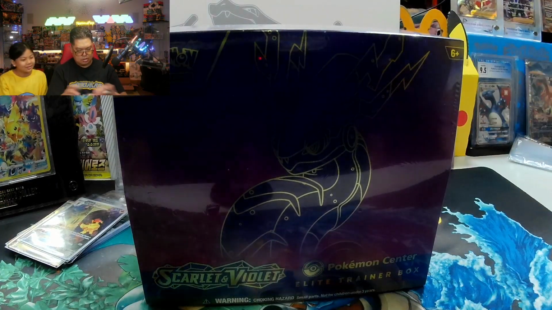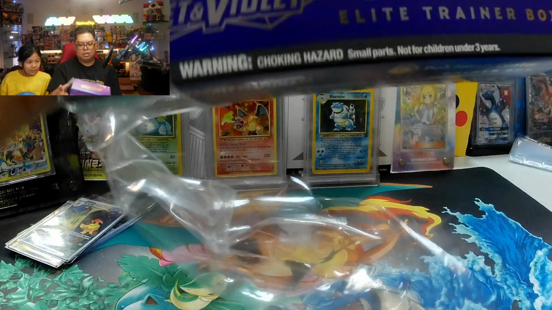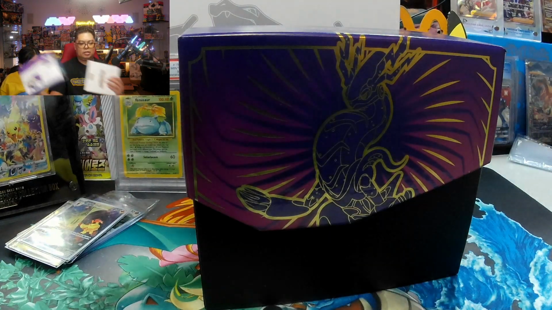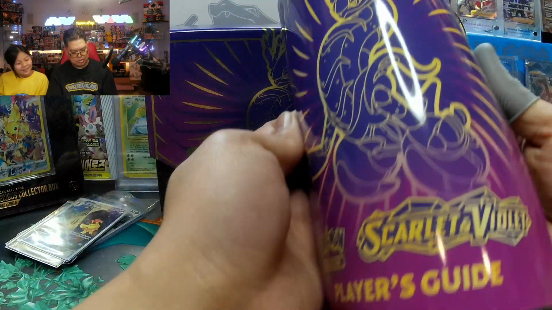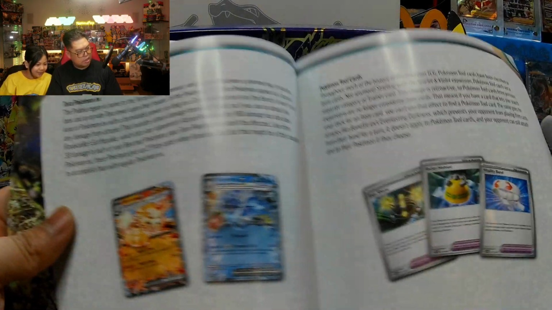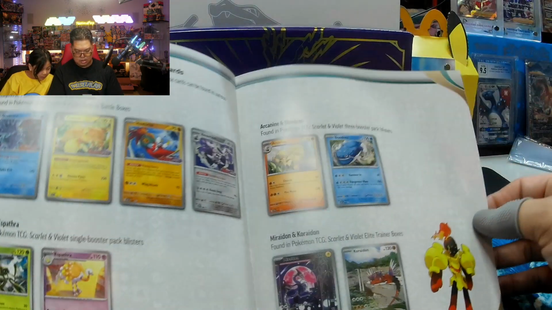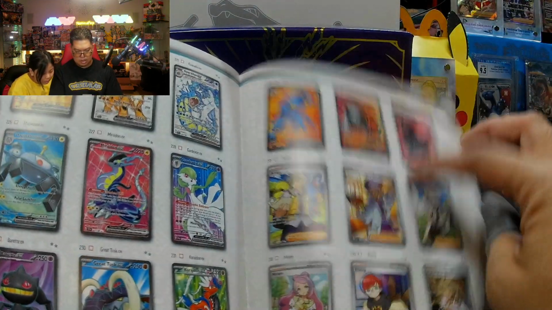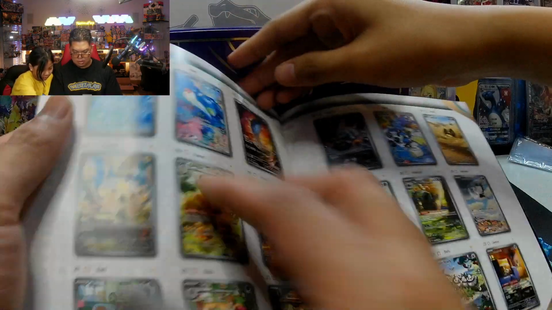And Scarlet box. At first I said to somebody that I'm gonna open this, keep this sealed, but content wise, that's not gonna work out. So I want to see. So the book should be fairly easy. Yeah, it's the same thing. And there's the promos, and praying for this and this. Ooh, but what I really wanted, where is it? Where is that secret art?